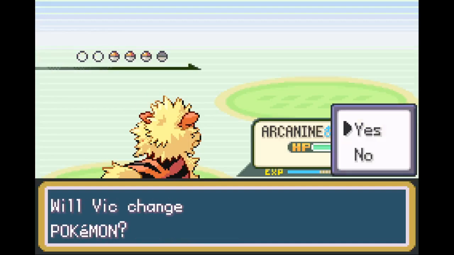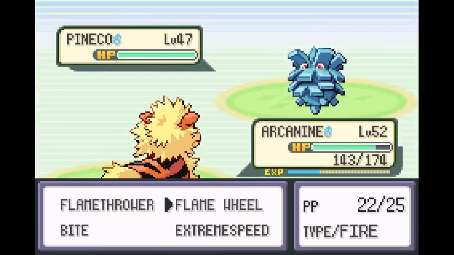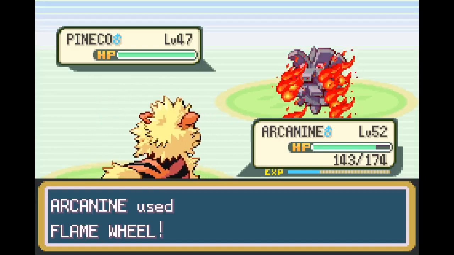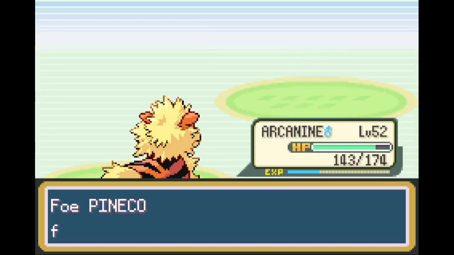Pineco. Gen 2 Pokemon. I think it's a grass and another type, or it's probably just a grass type. Flame Wheel. Hopefully it should be good enough to take it out. Yes, it is.